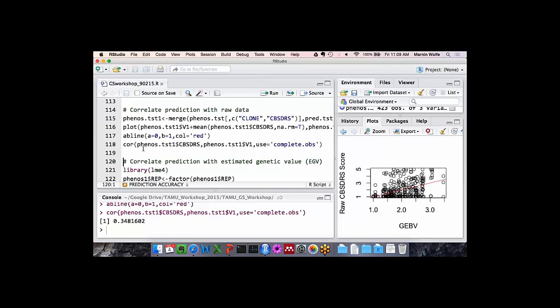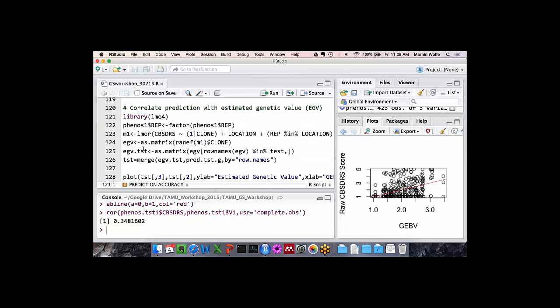I'm going to add more complexity here. Often we use this library lme4. That should also be loaded on your computer. It fits mixed models as well.